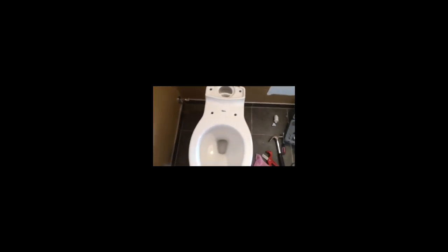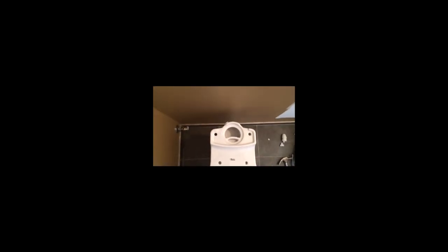So I've set the toilet down. As you can see, the T-bolts have gone through the actual toilet flange and I've got the bolts straight through. You want to step back and make sure the toilet is sitting square. This looks pretty good — I'll probably be able to tell a little more when I get the tank on.